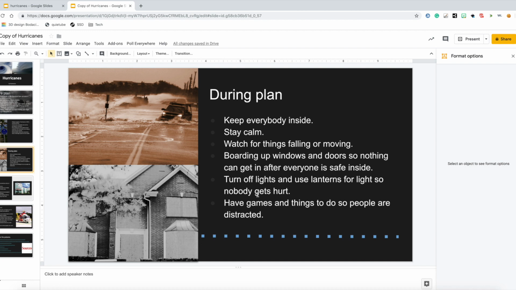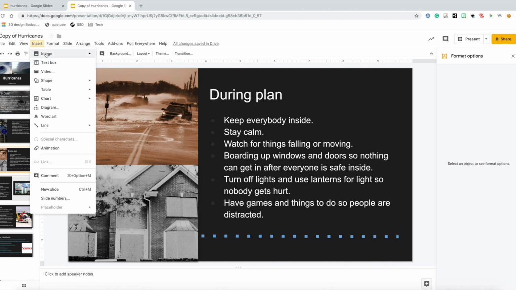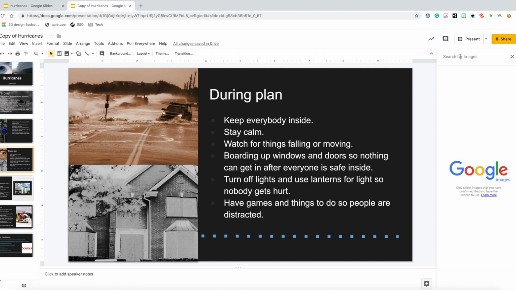Another good tip is using clip art or images from the web. So if I want to go insert image, search the web, I always tell my students to search for PNG, the 3 letters PNG, because PNG allows you to find images that have transparent backgrounds. So let's look for, oh, I don't know if I'll find anything with this one.